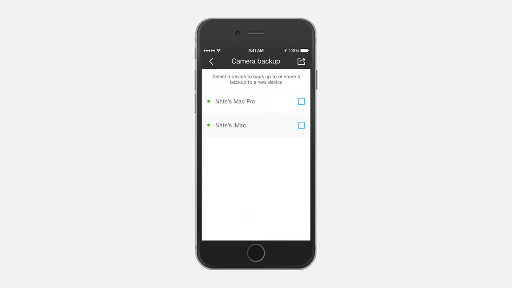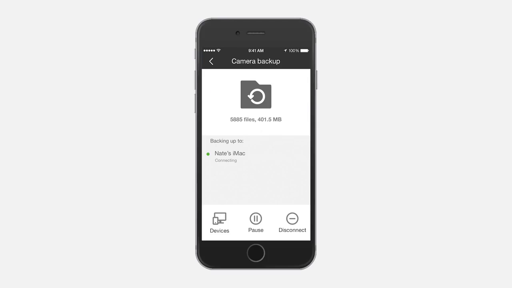To start, turn on the camera backup feature. If you've already linked your mobile to your other personal devices via the My Device feature, this destination button will let you choose which device to backup your data on. The backup will start right away. You'll see all your data being collated. You can pause the backup as well. All your files are now backed up to your desktop.